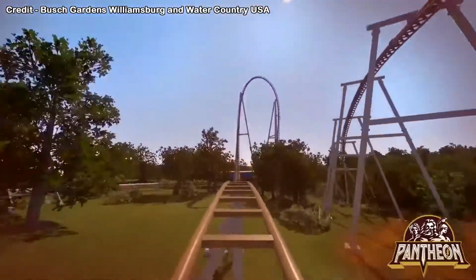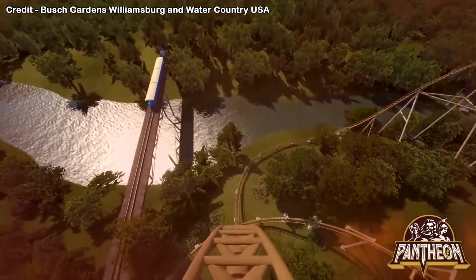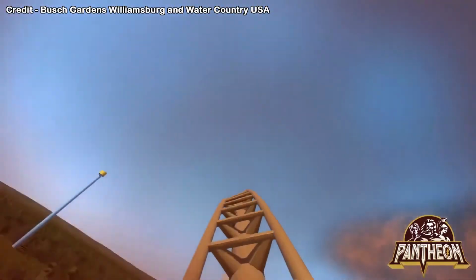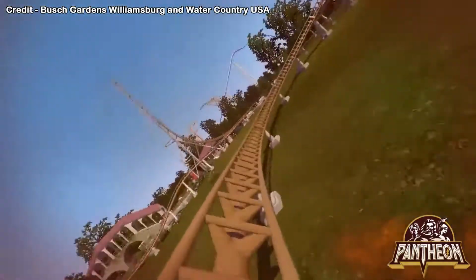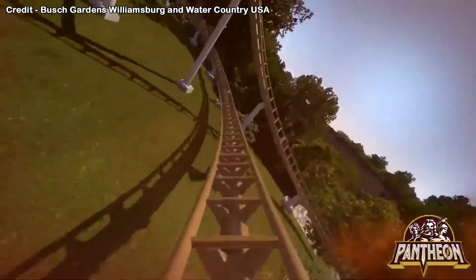But yeah, obviously this coaster is sort of near King's Dominion, and King's Dominion actually only has 1 launch coaster, and that is a very different launch coaster. It's called Flight of Fear. So that is a very different launch coaster from this, so I'm not sure they're too worried about it. Because when Busch Gardens and King's Dominion opened, they sort of had to try and get different rides because they're only an hour away from each other. So yeah, they've done very, very well to make this different. But yeah, I'm very, very excited for this to open in 2021.